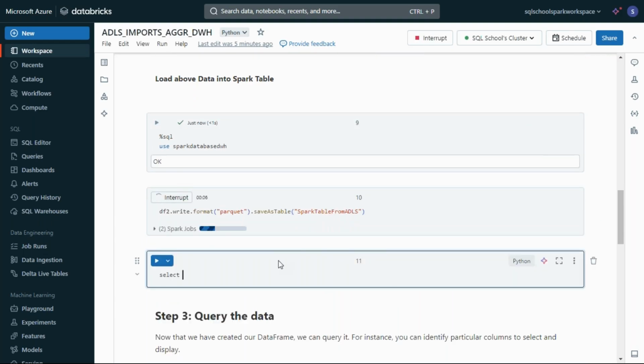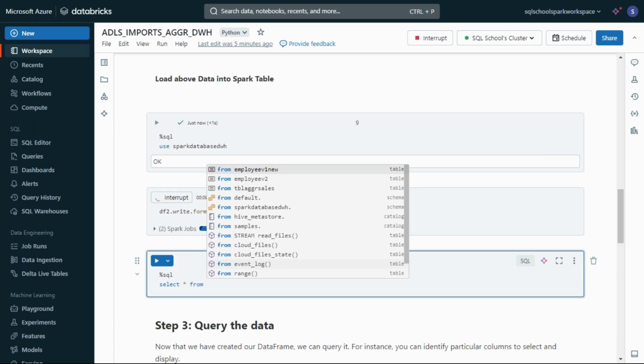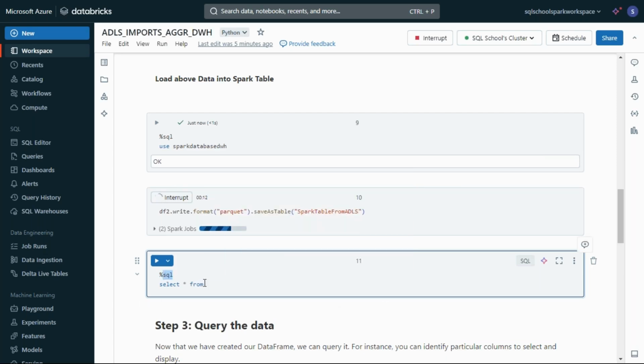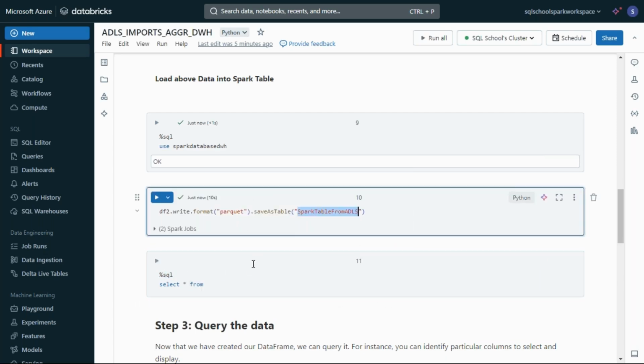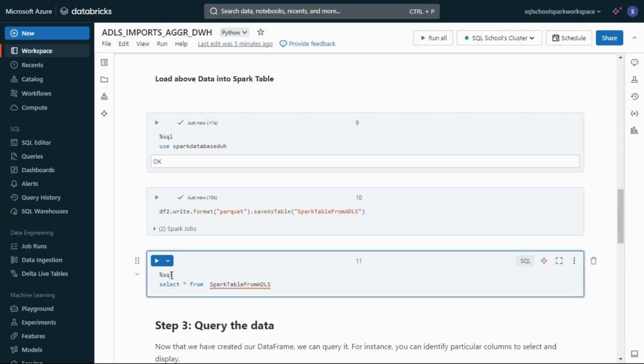Now select from. The moment I start writing select, you get percent SQL magic code automatically. It's a new option in Spark, PySpark. In olden days, until 2024, I think May or June 2024, in previous months and years, we used to write percent SQL manually, then select star from table name.